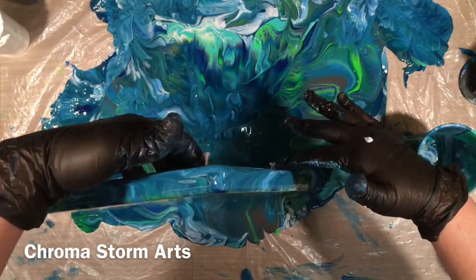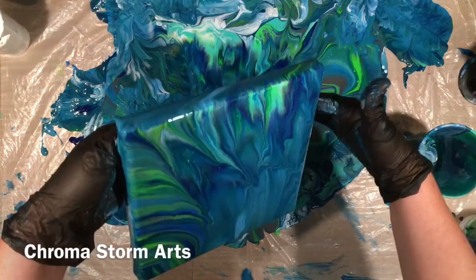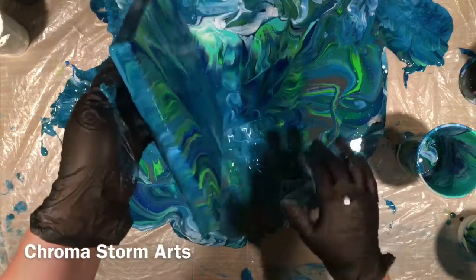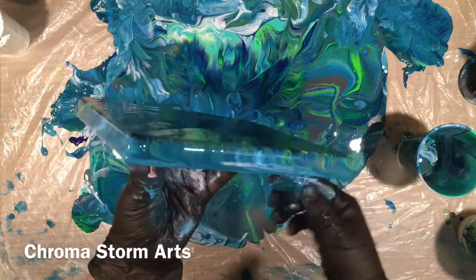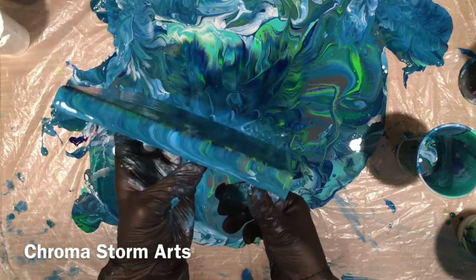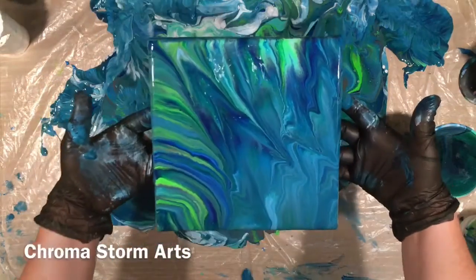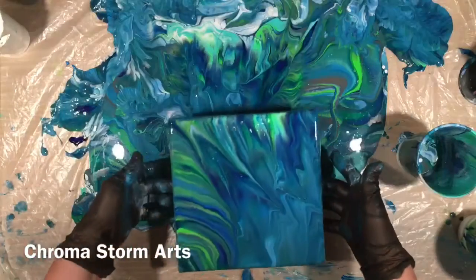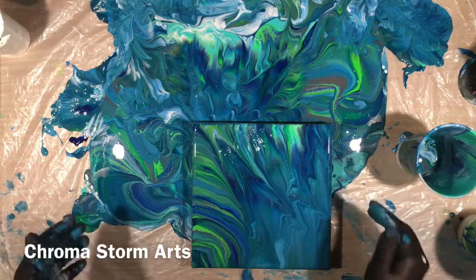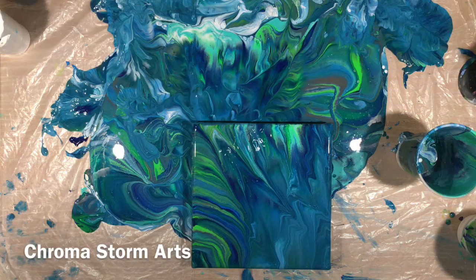So I went ahead and I grabbed one of my canvases out, threw some tacks in there, and basically what I'm doing is I dipped it straight down into the paint, brought it up, and now I'm just taking the excess off the bottom. And look how beautiful. Instant painting. So I am going to torch this. And it's on tacks, so I don't have to worry about sitting it down in the paint.